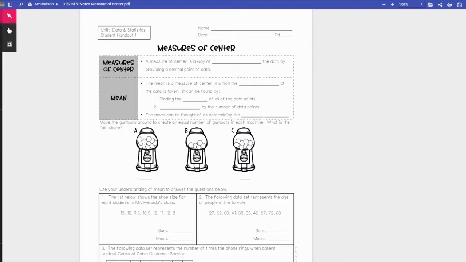So the way I'm going to do this video is I'm hoping you can play it and listen to it while you're taking your own notes in Kami, using the Kami app. If you need to pause this video, go to your notes, write your notes down, and then go back and start the video again. I'm going to go through all this hopefully in about 15 minutes or so, and then you can stop the video when you need to take your own notes.